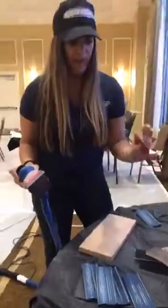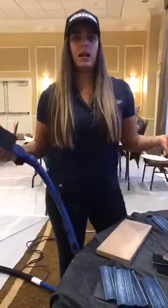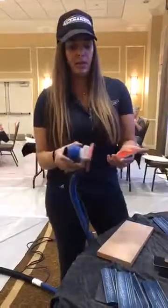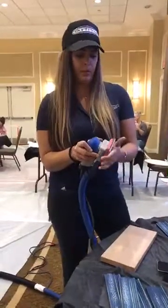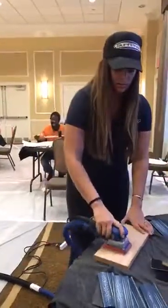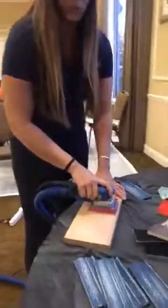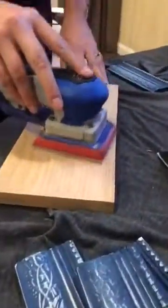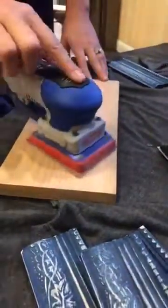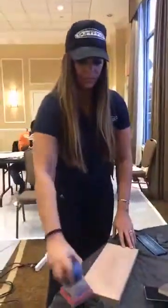And then the 5 mil is really good for bigger flat areas. Say you're refinishing a buffet table, I'll put on maybe a fine or very fine if I'm on my final coat, lay flat. And if you think the sander is working too fast for you, we can remove it. I could even just sand with 1 finger, and we are good to go.